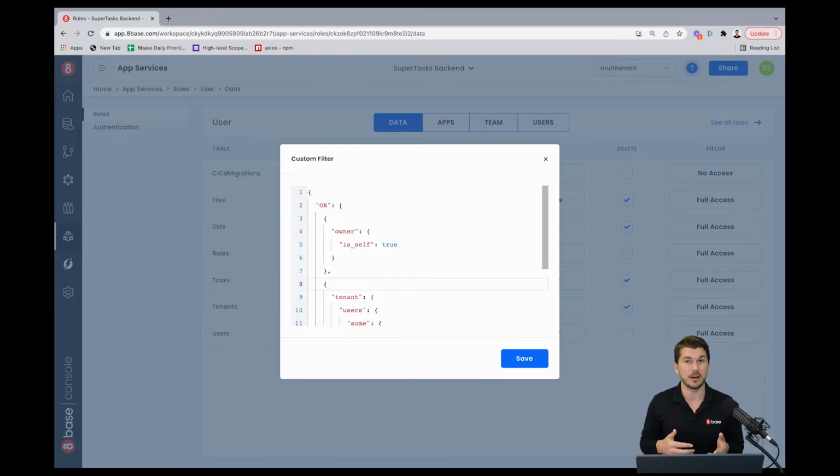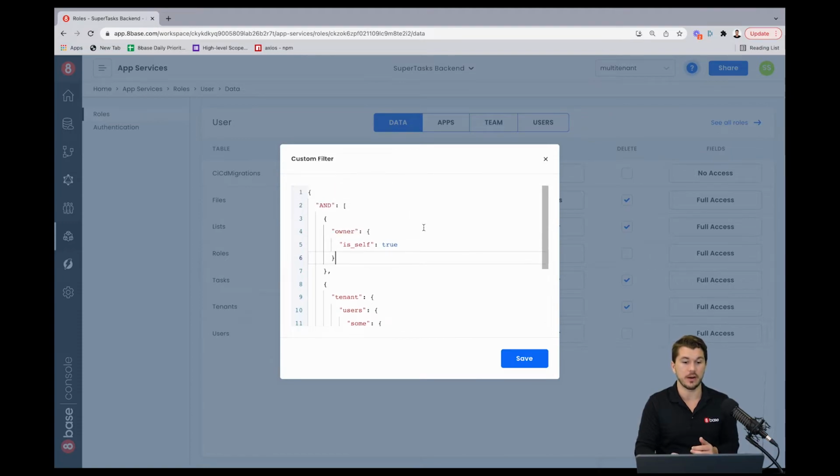So maybe in this scenario, you may have transferred a list. There's a feature where you can transfer the list to another company, right? In that scenario, if you're still the owner, you're technically seeing data that you shouldn't be seeing. So what we're going to do here is, instead of saying "or," we're going to say "and."